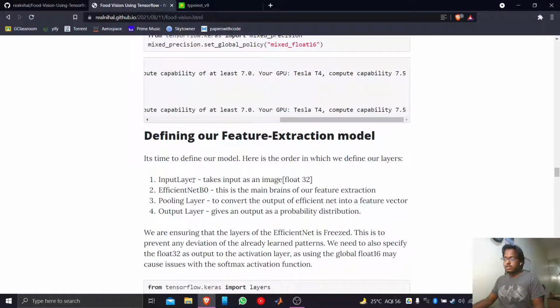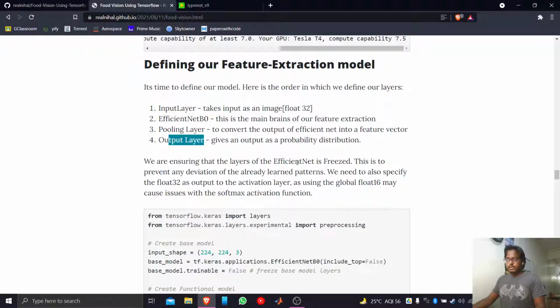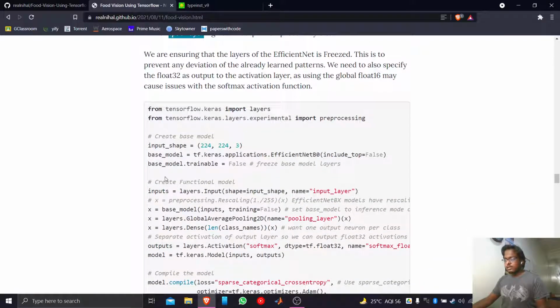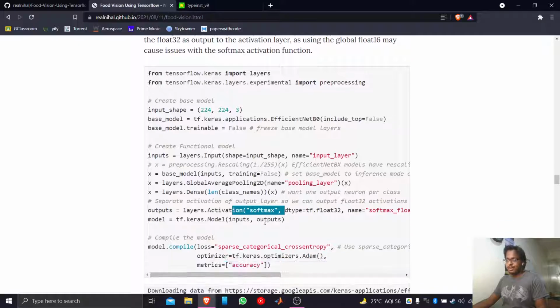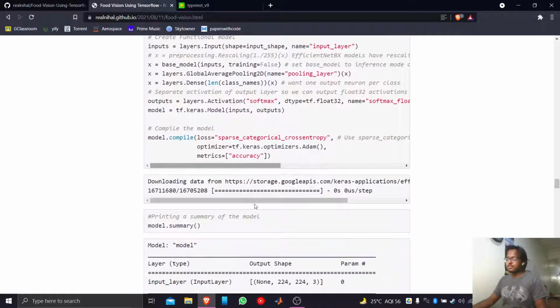So now we have next implementing mixed precision. We're going to define a feature extraction model. So we're going to have an input layer, an EfficientNetB0, a pooling layer, and an output layer. So we're going to try and ensure that most of it is frozen. During feature extraction, you would only want the outermost layer to be separate and everything else to be frozen. So you just want to implement that last layer and train that last layer in a way. So we have our input layer, it's just the base model, the global average pooling, the dense layer, and this is our output layer basically at the end. So most of the learning that we're doing is only going to happen in these layers. So we're trying to optimize for that. That's why this is called feature extraction. We're not trying to actually do a final learning here. It's just extracting some features.